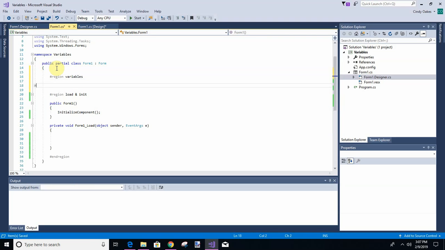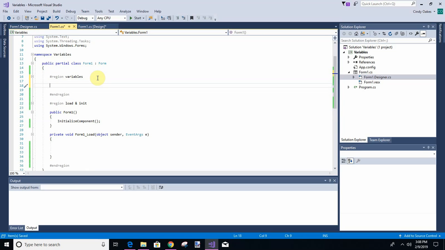And we're going to use some variables. Okay, there's different kinds of variables. We can have strings, and you can make them private or public or internal. The default is private, so we don't have to do anything. If you say private, you just say int count for like a counter equals 0.